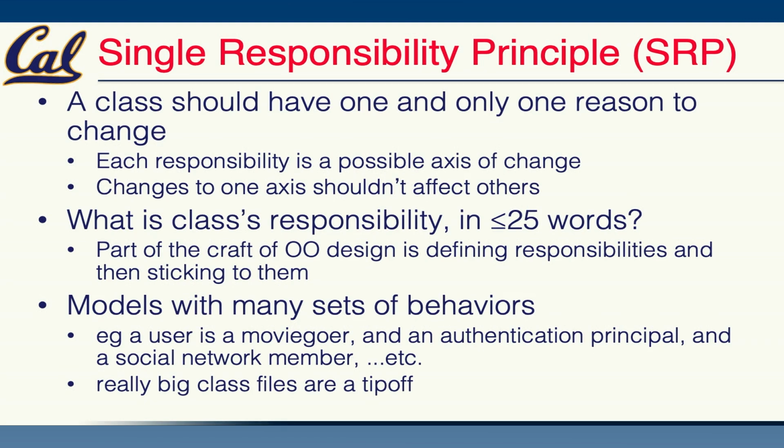want the idea, right, that a particular piece of code should try to do one thing. Our controller actions should be concise. The single responsibility principle takes that idea and applies it to the class as a whole. So what we say is a class should have one and only one reason to change. We can call each responsibility an axis of change, and as we adapt our class over time, the changes in one class shouldn't affect others.